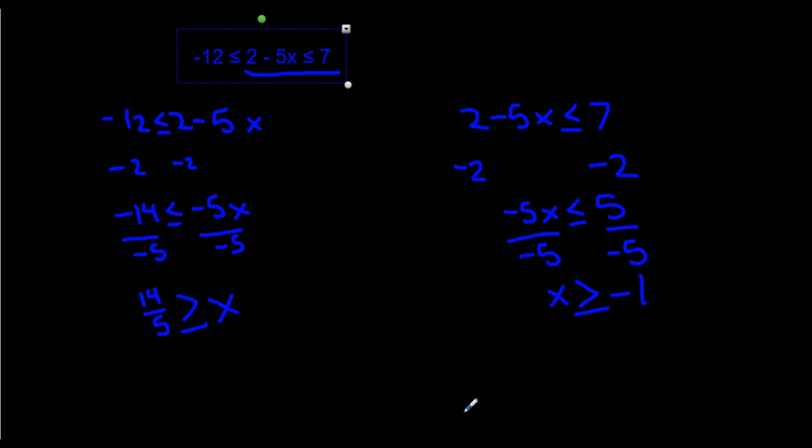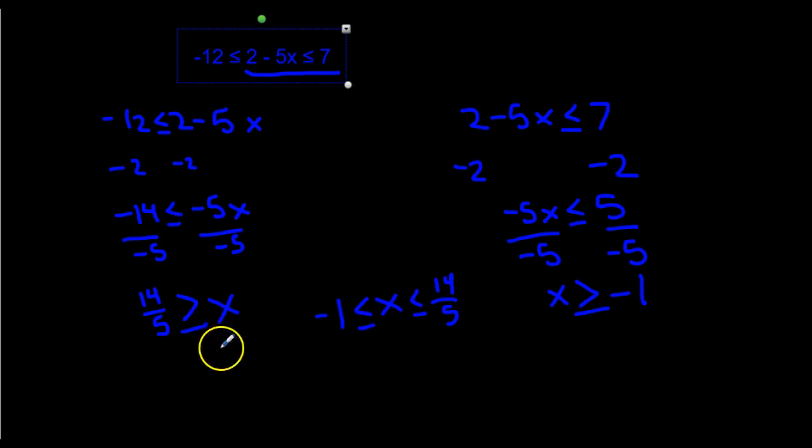So now here we have our two constraints. Might be easier to graph first. Actually, let's write it out in one big sentence. So let's put the x in the middle. We know we have these type symbols. X is between two things. 14 fifths is our upper limit, and -1 is our lower limit. So this says -1 is less than or equal to x, which is also less than or equal to 14 fifths.